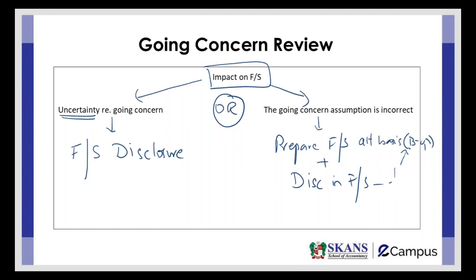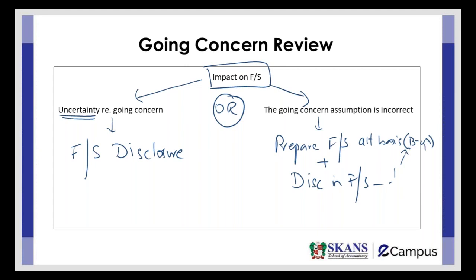So in my earlier example, when my inventory was my major balance, it's all destroyed. Insurance company is not giving me any money. I was already struggling with cash. I'm fairly certain I'll have to wrap up my operations in the next 6 months. In this case, as at the year end, the financial statements will need to be prepared on a breakup basis. I cannot show my assets at net book value anymore. I will have to bring them at market value, etc.